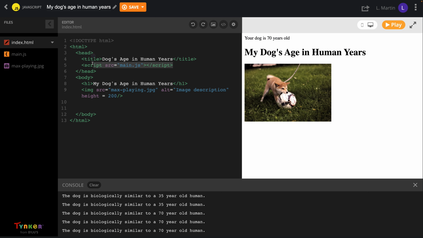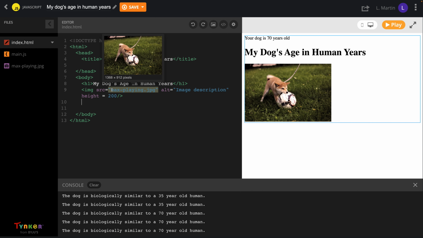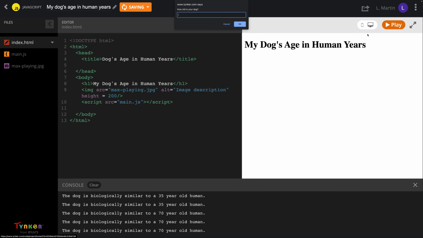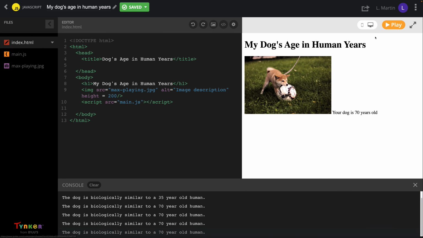So let's take this line on line number 5 of your HTML, and let's cut that, Control X, and let's go ahead and put that underneath on line 10. We're going to put it after the other stuff happens, Control V. Now if I go ahead and run the same thing, and I say the dog is 10 years old, okay, progress. It's now closer to where I want it to be. It still doesn't look very good by being down there.